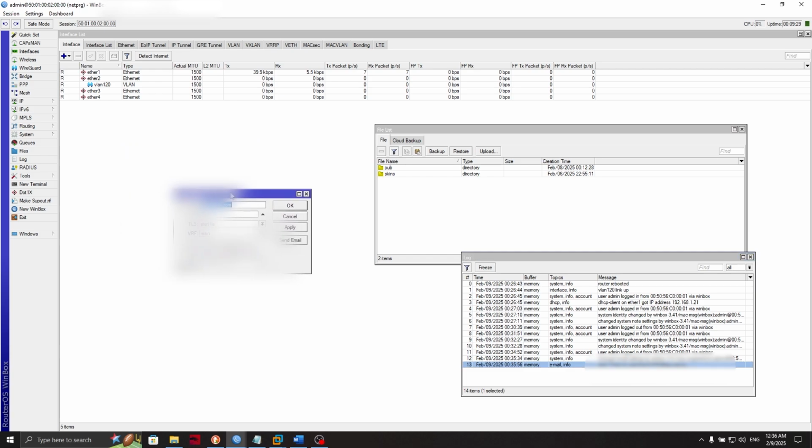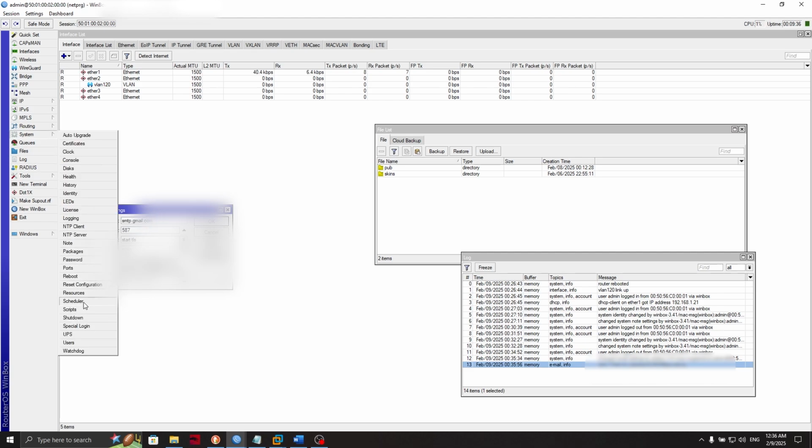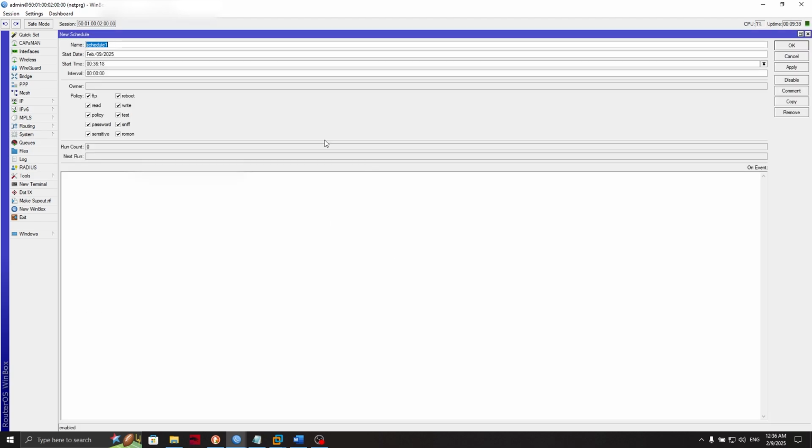So here it's done, but we don't have a backup yet. How do we do it? We do it by script. Go to system and go to scheduler, and add one. On here, just follow carefully. Give it a name, like auto backup, any name you want, then the starting date and starting time if you want to change it. Interval, you can give it 1 day or 12 hours, it depends on you. I'm giving 10 seconds for my video.